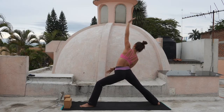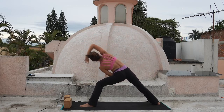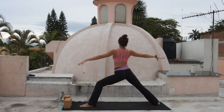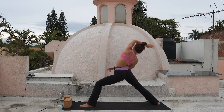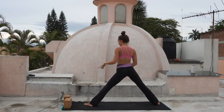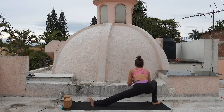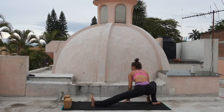Take one more breath. Reverse your warrior. Lengthen that left leg. Pivot your left toes to the outer edge of the mat. Bend through that right knee. Lift the left toes off the ground.